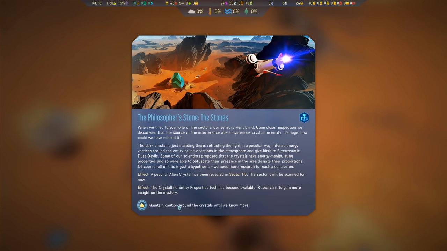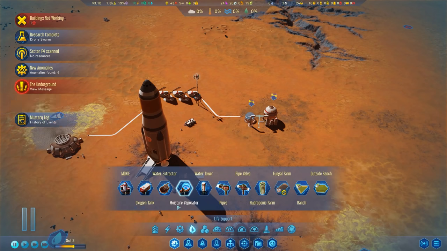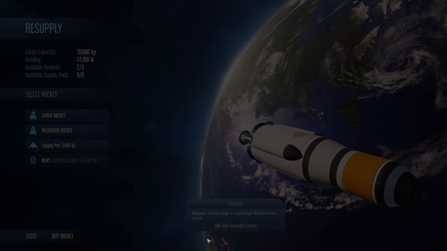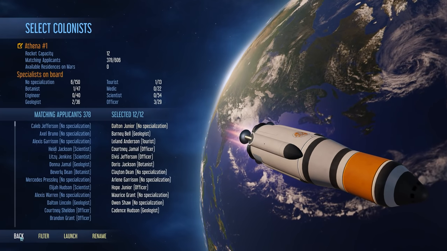Believe it or not, I haven't played around with a lot of the easy ones yet, so this will be an experience. Okay, so with our absolute bare basics set up, I think the next thing I'm gonna go ahead and do is just order some more stuff from Earth.